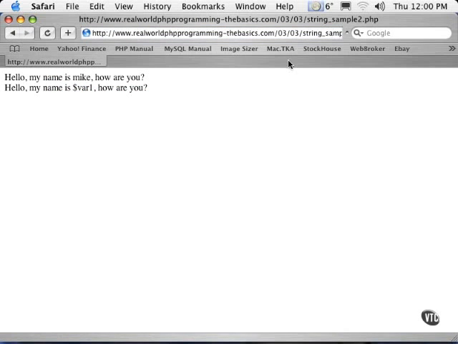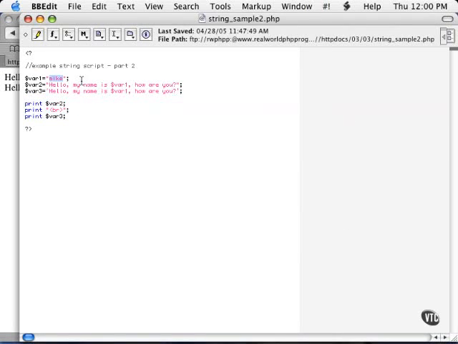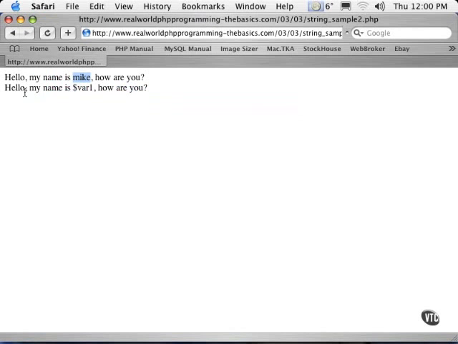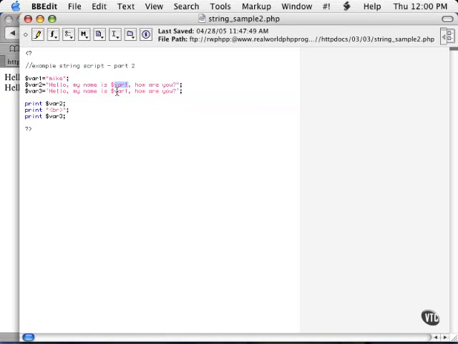As you can see, when we print out here, the double quoted variable prints out the statement with the var1 interpreted. See, Mike, which is var1, was replaced within the string. The single quoted var3, however, prints out the actual $var1 instead of interpreting it. That is the core difference between single and double quoted variables. The exact same would go for print statements.